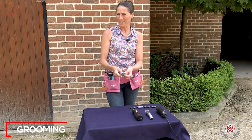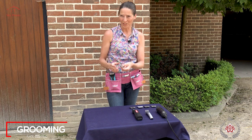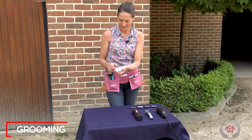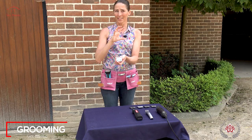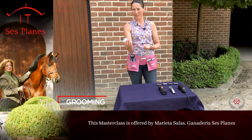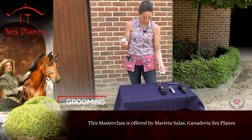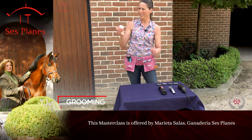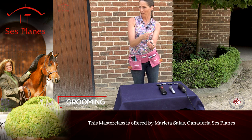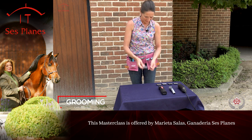The 8 doesn't take so much hair away. So when you have a horse, for example, chestnut or black or bay or white, that you need to body clip, we use this blade for the body, because it keeps the color. If you have a snow white horse, you want him snow white, we clip with this because he stays snow white. If we clip him with a 15 or with a 10, you're going to see the skin through and he's not going to be snow white anymore. Or the chestnut is going to be lighter than he was. But this keeps the color. So we use this blade a lot.